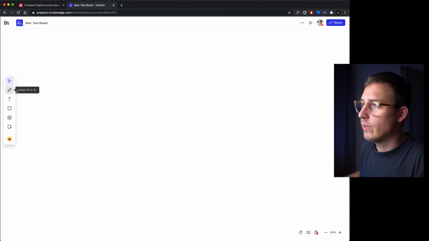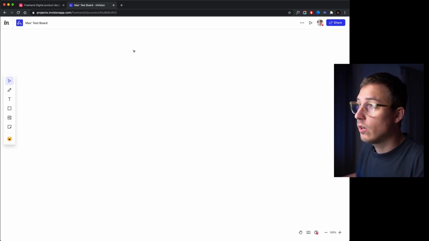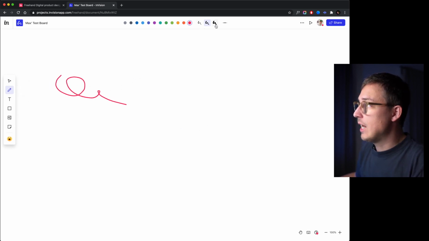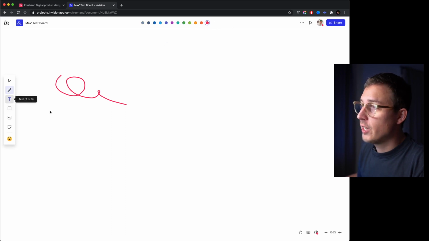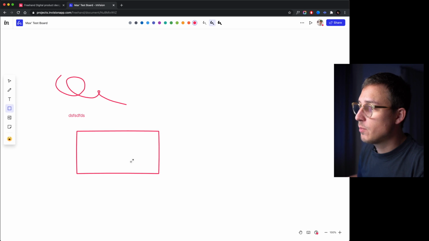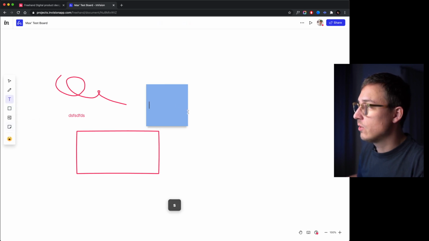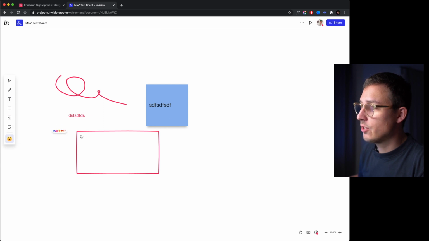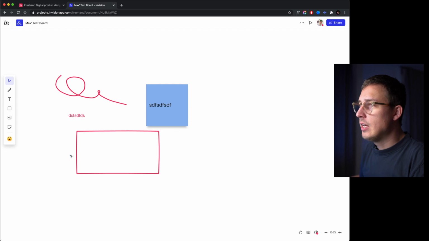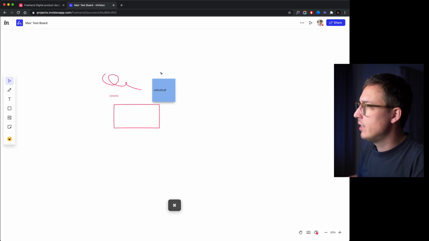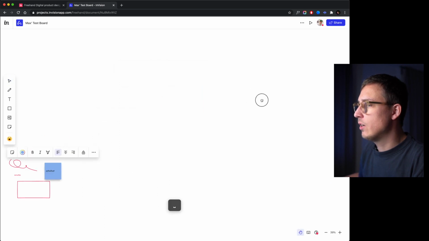And as I said, you have the option to use it just as a regular whiteboard, of course, also with collaborative features. So when you're in a team, or you're hosting a workshop, you can use it collectively. You have this pen tool with different line widths. You have different colors. You can add text. You can add shapes. You can add images. You can add sticky notes. You can add a reaction to it. So for example, this smiley will then appear there sort of as a stamp and it will stay there. And you can delete it, obviously. But that's pretty much the overview for that. You get an infinite canvas that you can move around on.